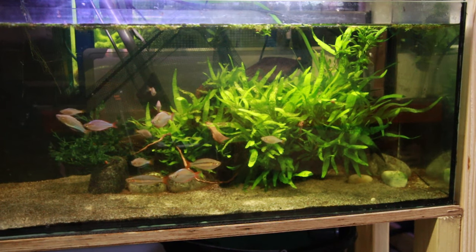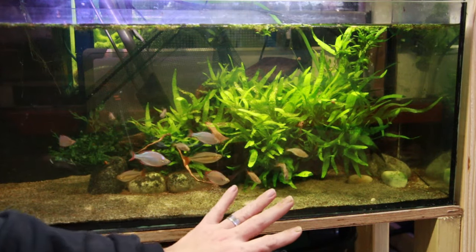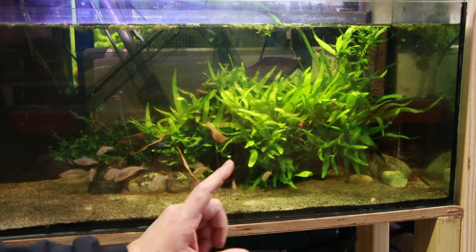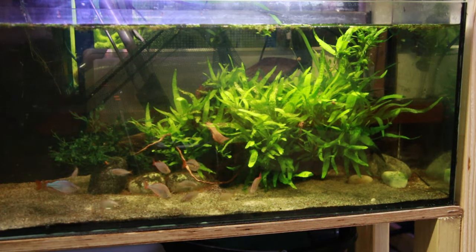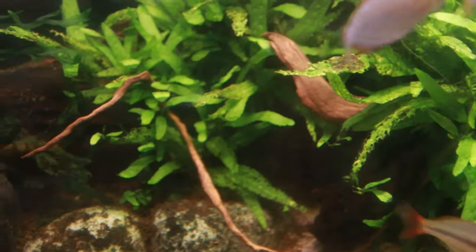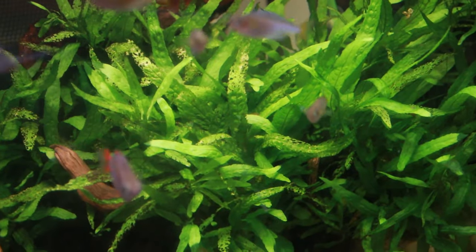The next job is on this tank — this is my rainbow fish tank. Basically a big ton of java fern in this corner, some bulbitis and a couple of others that are hiding away. This is where I've actually installed the Fluval bio CO2 pro kit. From a distance it looks fairly well planted and the plants look like they're doing well, but if you look in really close, some of them are losing it a little bit. So again, more ferts needed, a little more care needed. This tank can look good.